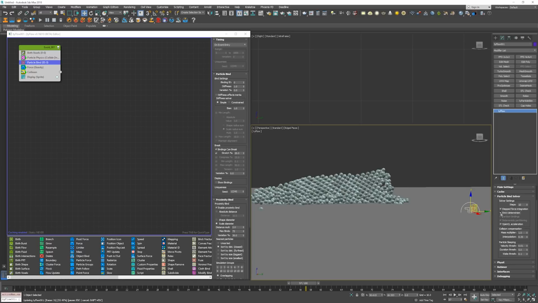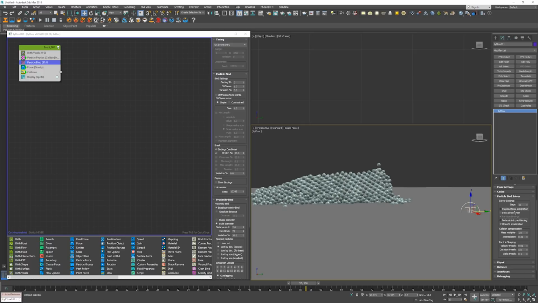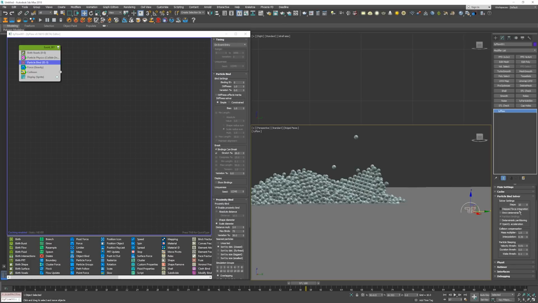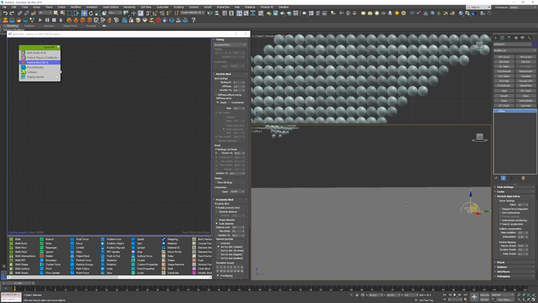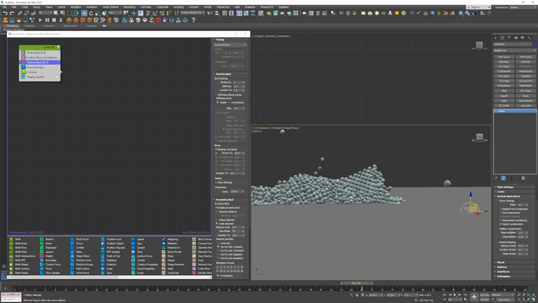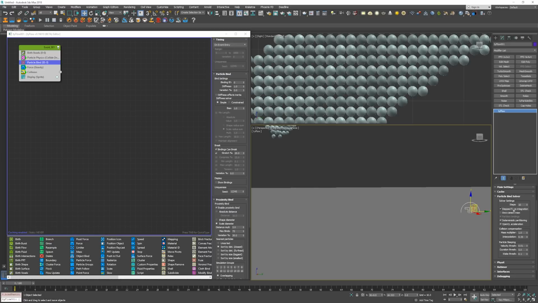So strict determinism is a useful one, which will slow down your sim, but if you were rendering from multiple machines, this will ensure that the sim is a lot more accurate. Some of this stuff for now, if you wanted to, you could turn off the force integration, as well as the partitioning here, and it's going to give you a different result, but it's going to be a lot faster. So if you're really looking for speed, these are two that you can disable. It's definitely going to help.